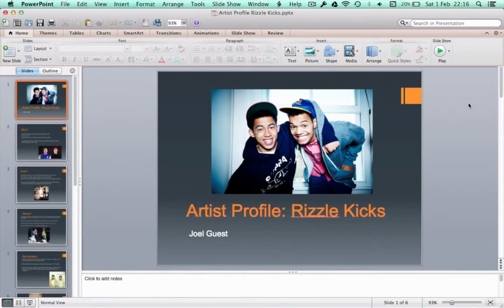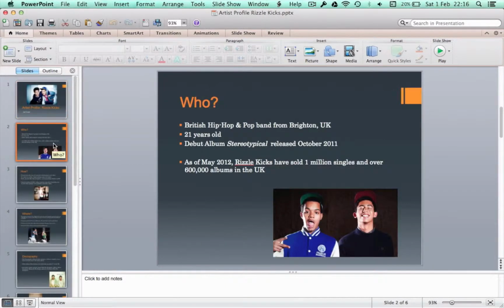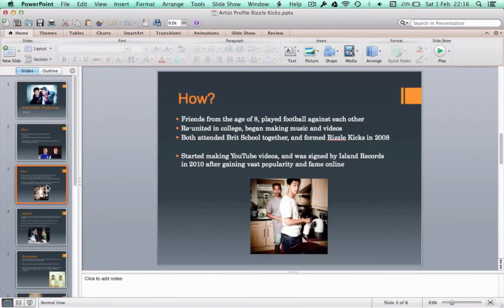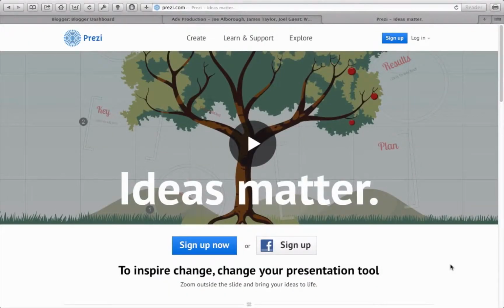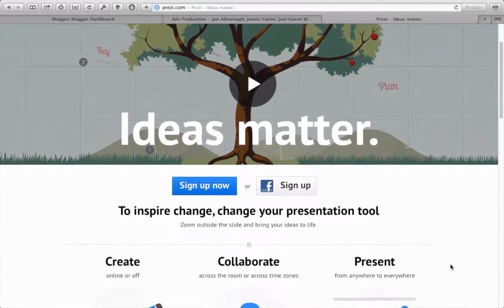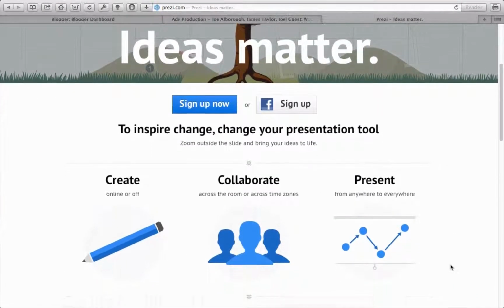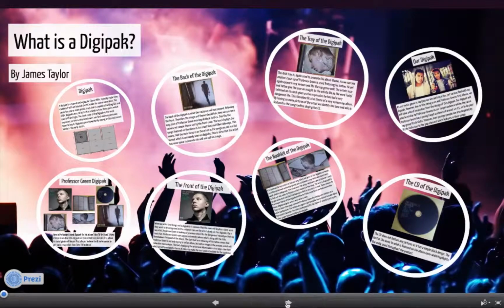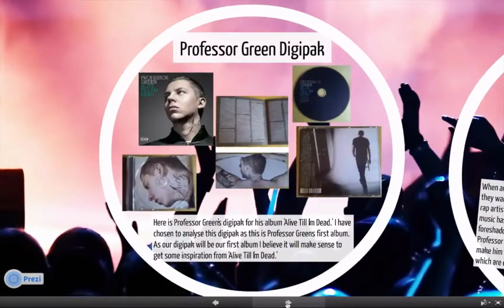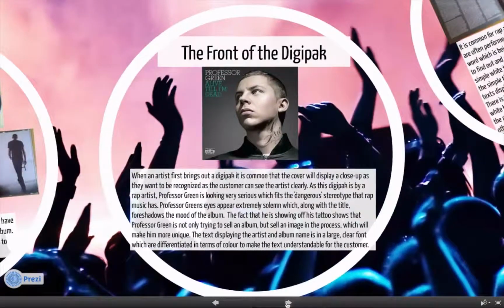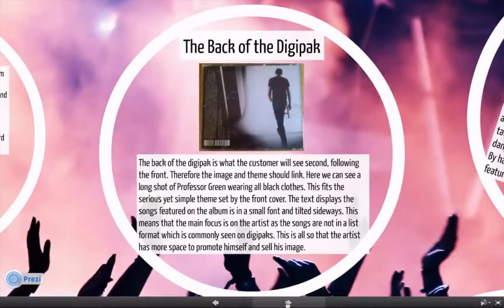2 similar types of software that we again used as a means of presenting research information were Microsoft PowerPoint and Prezi. PowerPoint is a familiar program to a lot of people and isn't in need of much explanation. Prezi has been touted as the new and up-to-date PowerPoint with its zoom-in transitions and flashy themes. Prezi was a fun way of presenting research in a more aesthetically pleasing fashion for our readers.